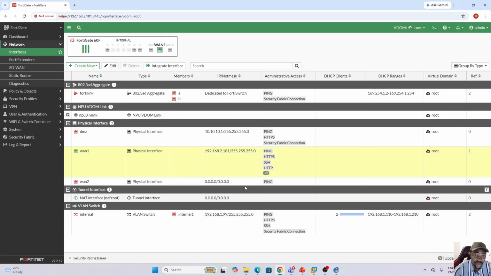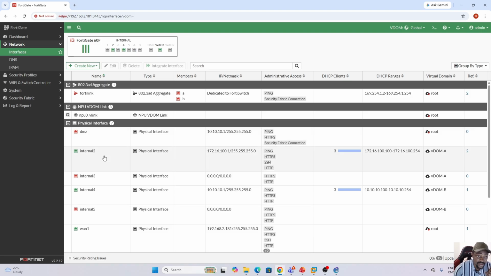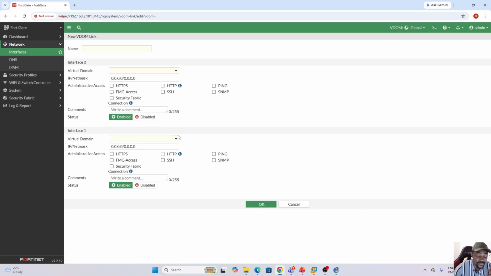So from here, where we are going to create the virtual links, we go under global config. Under global config, we go to create new, and then we'll see vDOM link. So we'll create a new vDOM link from here. Here I'm going to create the first vDOM link.